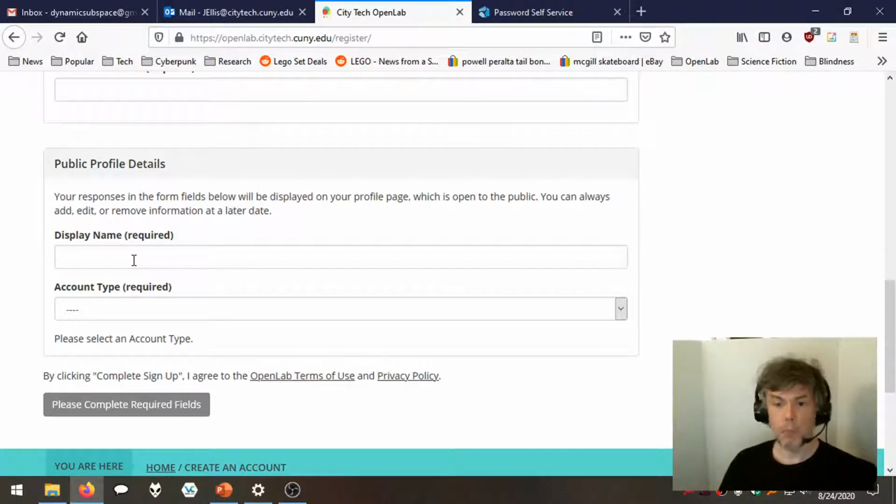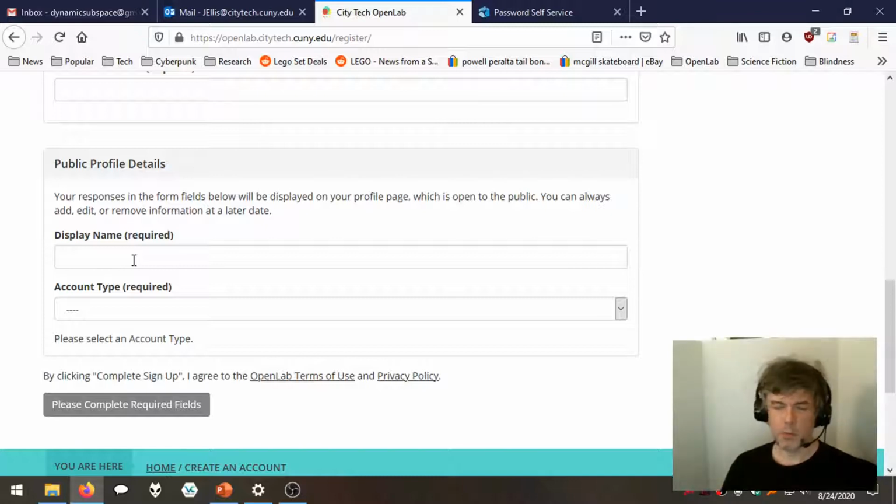And through the class website that we're going to be using, I'll be able to know who you are. So you don't have to worry that you won't get credit for an assignment because you might not be using your real name. And again, for those folks that are using their real name, I don't want to in any way dissuade you from doing that. I just want to make sure that everybody understands that you have the right to either use your real name or to use a pseudonym, pen name, an obfuscating name, whatever it might be, through this website that we're going to be using for our work.